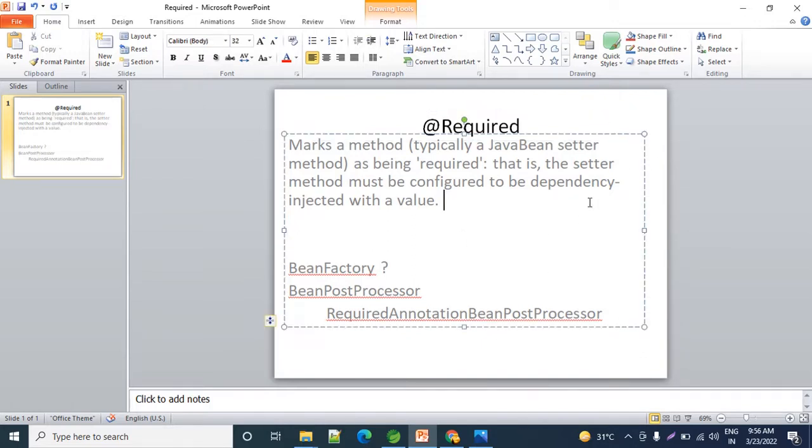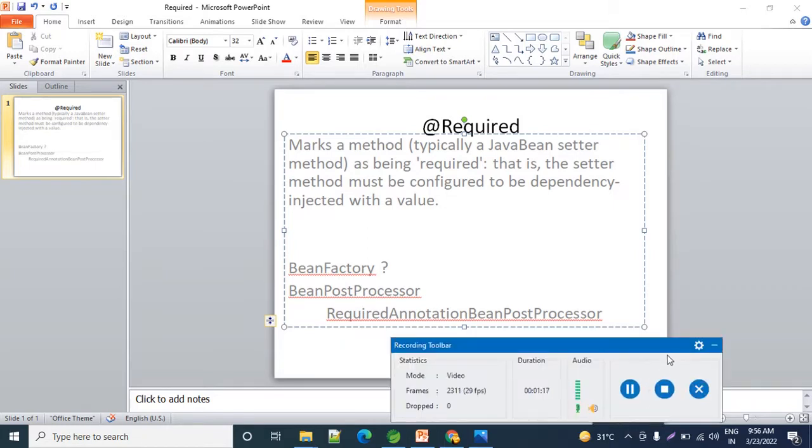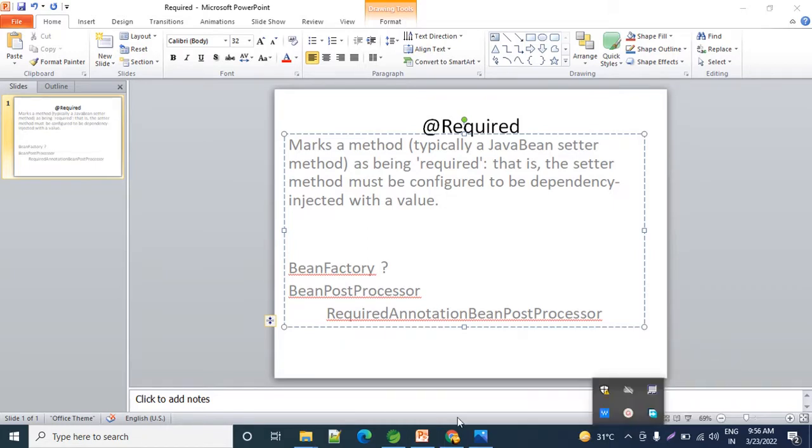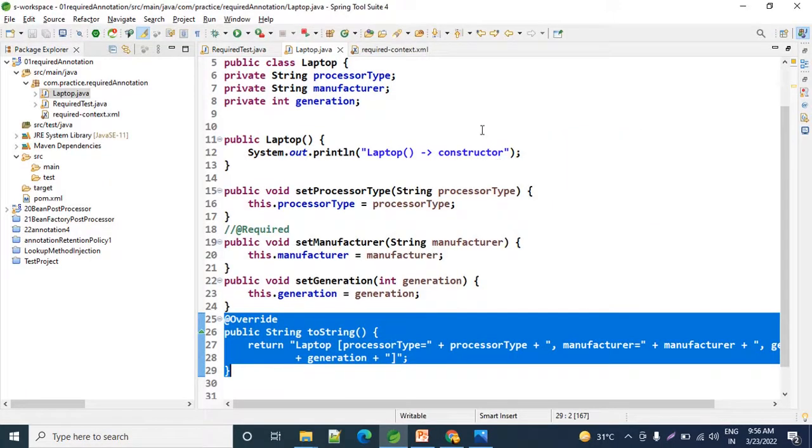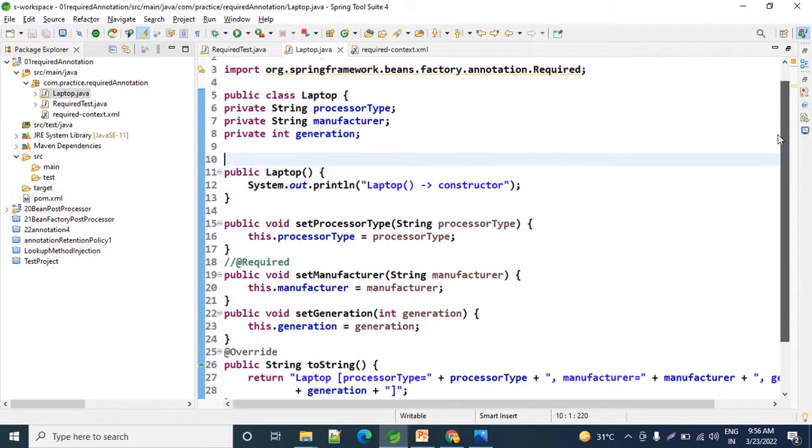Now with this information, as we discussed in the previous section about retention policies, all the Spring annotations are supported at runtime. We'll see that information by navigating to the annotations as well. Okay, let me navigate to the STS IDE.